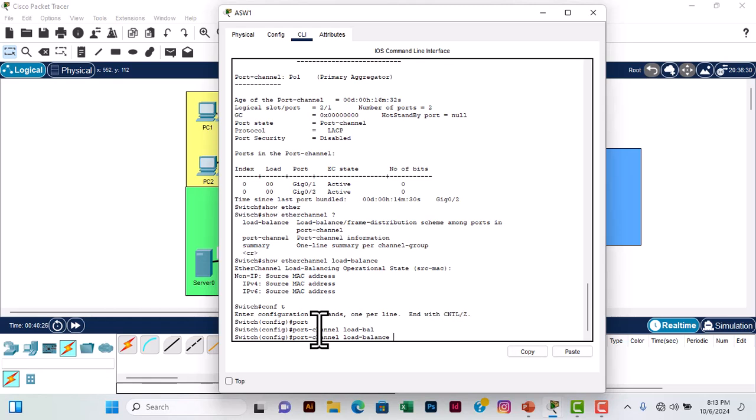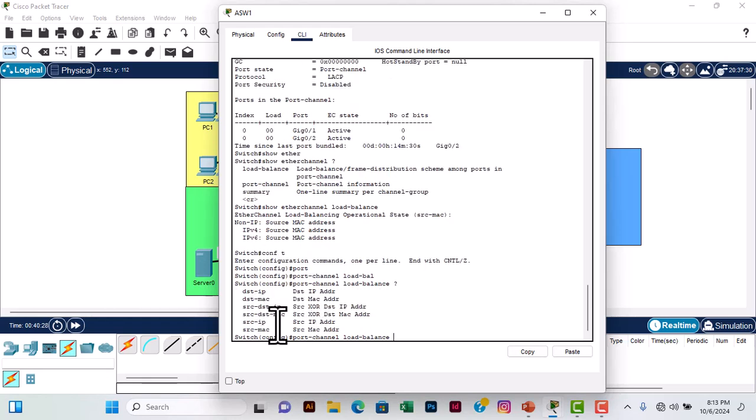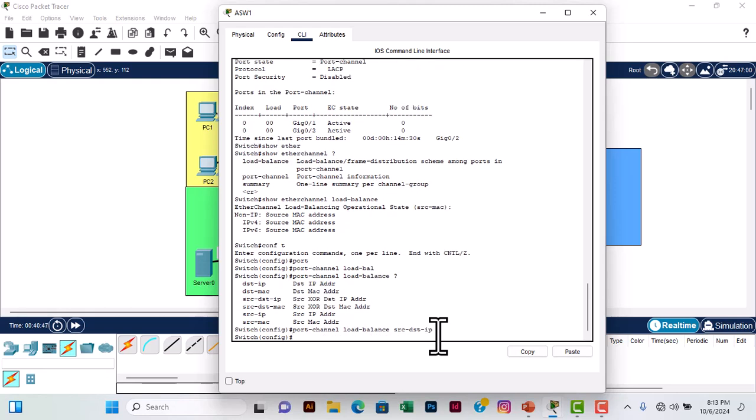Then if I put a question mark, these are the options. So you do it in global configuration mode. You type port-channel load-balance, then you type what they want us to use, source destination IP. So I'll type src-dst-ip, enter.